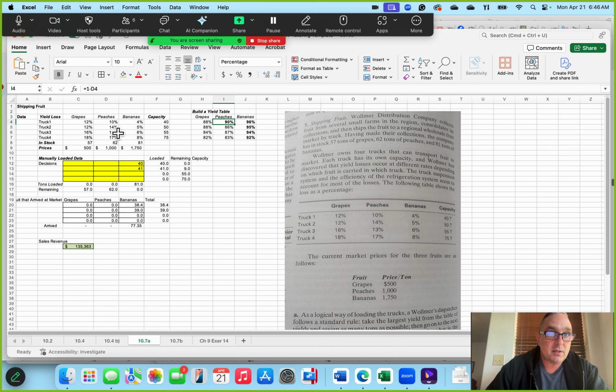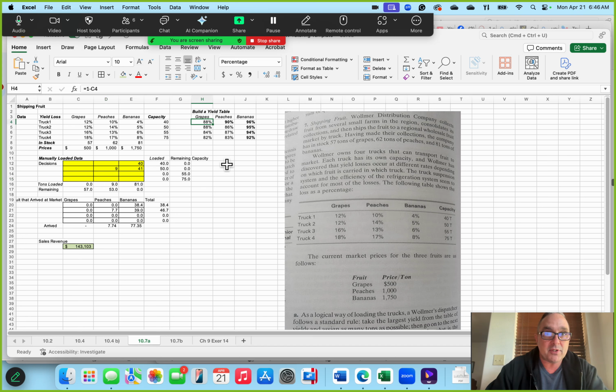So peaches, I'm going to come over here, and I'm still in truck number 2. Part of the philosophy of this is you just move down the line of your available trucking. So I've got 9 tons left available to put on truck 2. Bingo. Now truck 2 is full. And I used 9 tons of my peaches, and I have 53 more tons of peaches to load. Okay. So I go back to my yield table. What's my next highest yield?